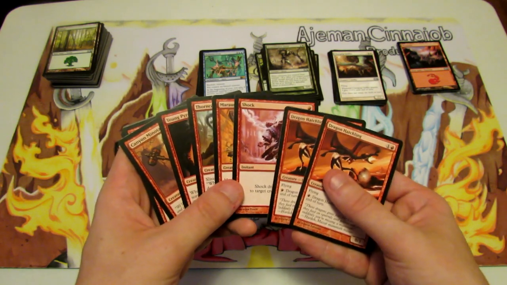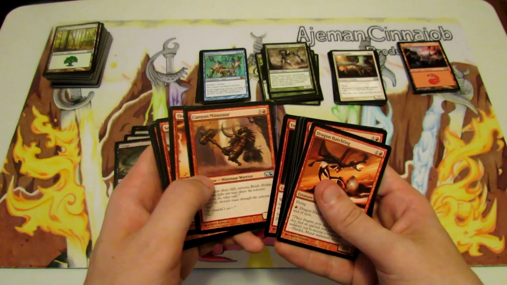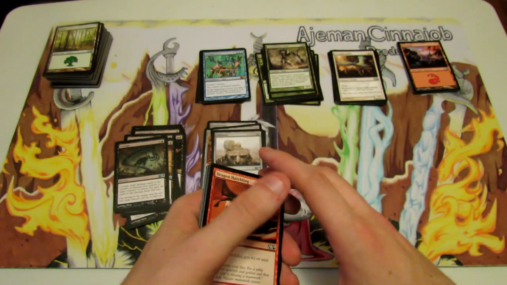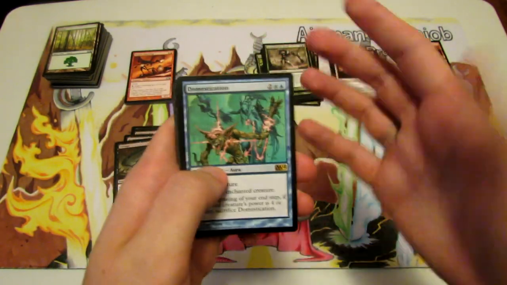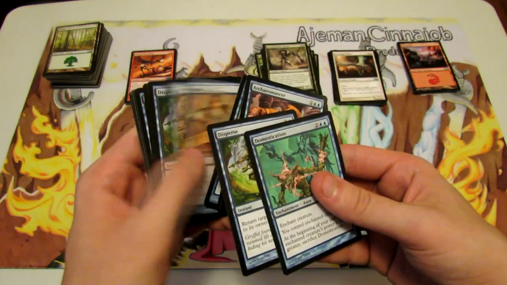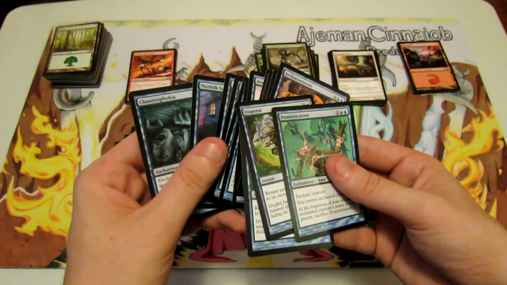So the 2 Dragon Hatchlings, Shock, the Mawhorn, Thorncaster Sliver, Young Pyromancer, and the Canyon Minotaur are things that really just stand out as being good deck building cards to include. Out of blue, we have Domestication, which is pretty nice for us. It's not bad at all. We have Disperse, and we actually have a few of them. I remember seeing them, so we have 2, and that seems to be it.